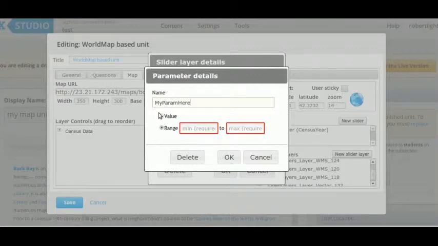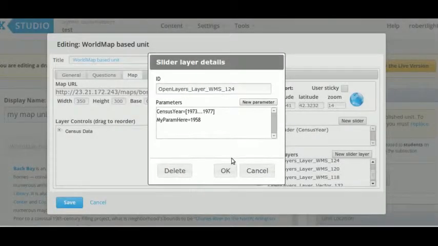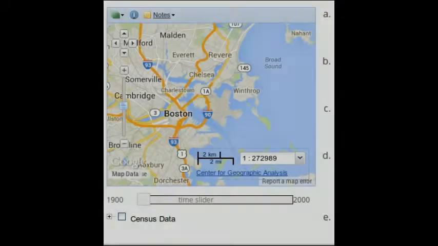You can create a new parameter and give it its own value. And now, if any of the sliders are set at a position where my parameter is that particular value, that layer will show up, or if census year is within the range of that layer, it will show up. So here's a demonstration.